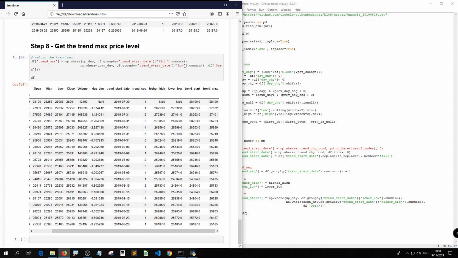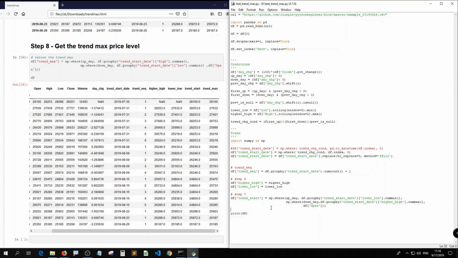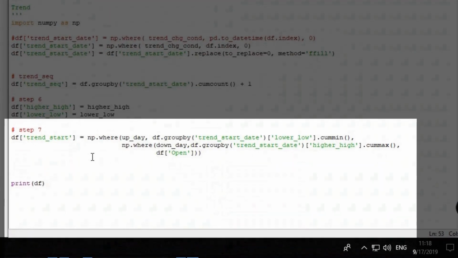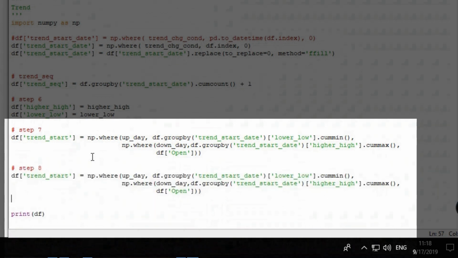And for low, a -10 is decreasing more than a -5. This time, I'm just changing it a little bit. Just call it step 8 and change the name to trend max.